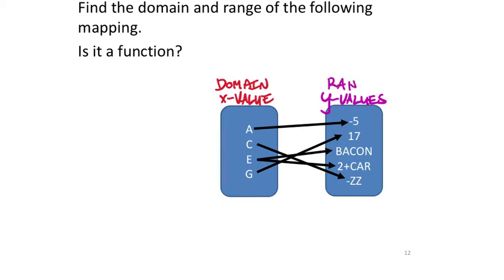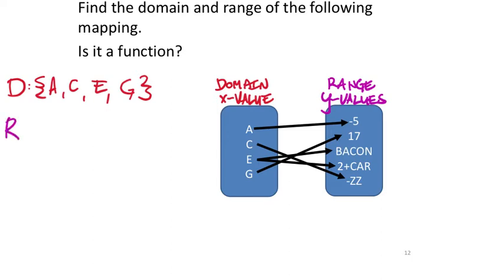Okay, so where it asks for domain and range, we're going to need both of these. So let's start with the domain first. And remember, we are listing these. I'll just use D for domain. And we've got to use some fancy brackets. So there's an S and a 2. Boom, fancy brackets. And we just list these. I'm just going to go straight down the list there. A, then C, then E, then G. Put commas between. And then to close with fancy brackets, we've got a 2 and then an S. So that is the domain because those are all the x values.